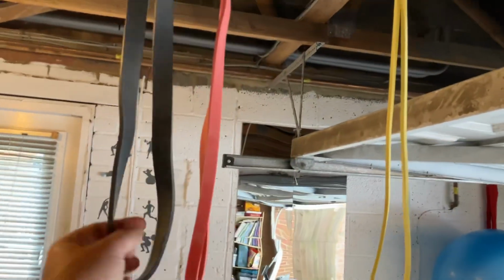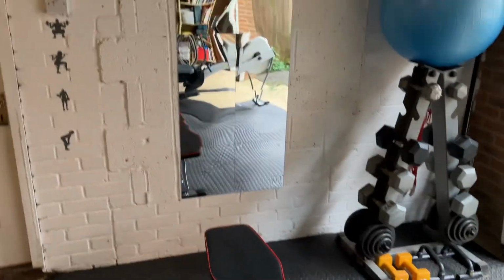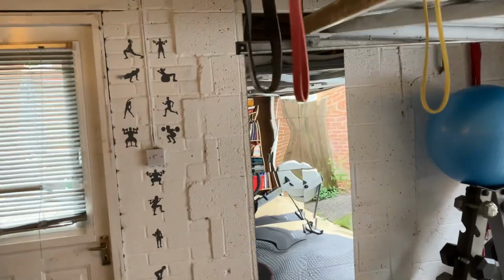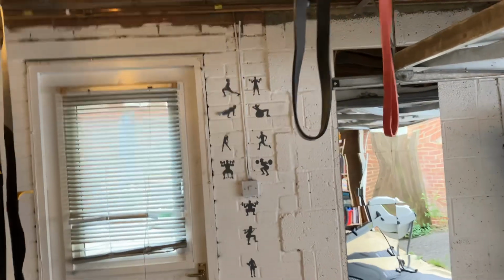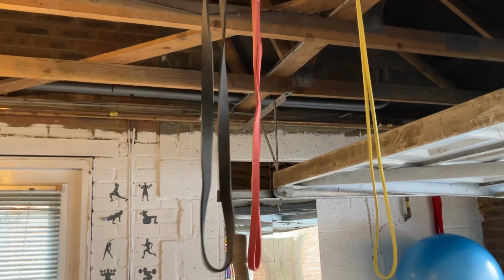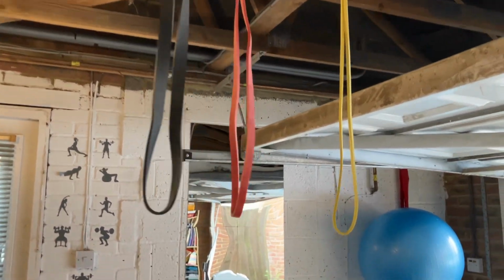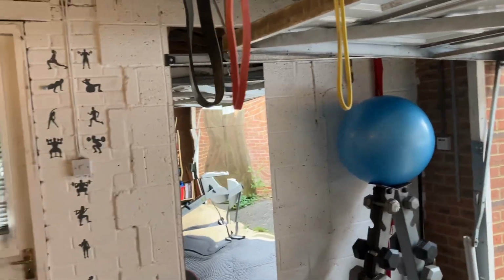I'm going to get one of the thicker ones. We can take these off and put them around the bottom of that rack for lower things. Loads of stuff you can do on bands. There's an American guy on YouTube, I've forgotten his channel now, Athlete X or something like that. Christ, the imagination of things you can do with bands is astonishing. So they're a really good asset. Having these up here, look, tricep push downs you can do as a base thing, but loads of things with bands to accompany what you're doing with your weights and with your body weight.